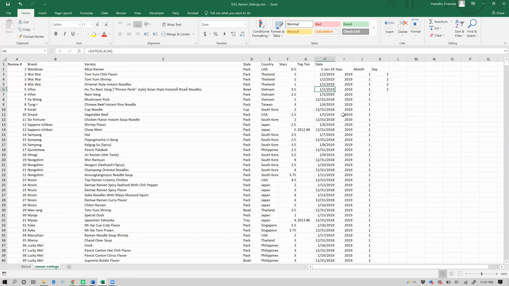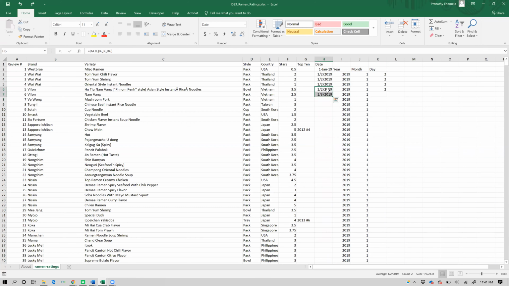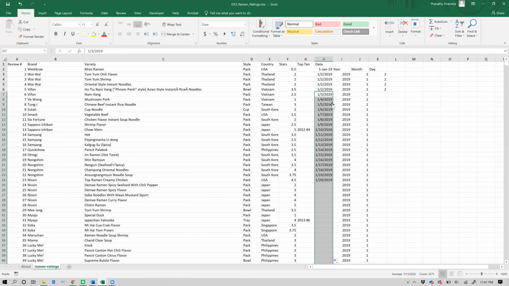Oh, I mixed up formula and the cell value. So I'm going to undo this and do another one, so that both the cells don't have a formula, and then I can just get a sequential value.